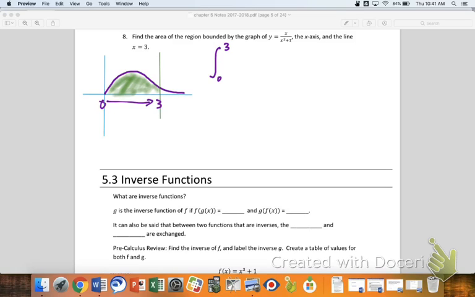Let me draw something in here that might help. You all have done this. At this point, you guys have done this a bunch, right? Little rectangle, another little rectangle, all that kind of stuff. We're just getting all the y values for between 0 and 3. We are, because what do the y values mean for the rectangles? The height. Okay, so if I put this in here, here's my y values, x over x squared plus 1. Those are all my y values as I move across this region.